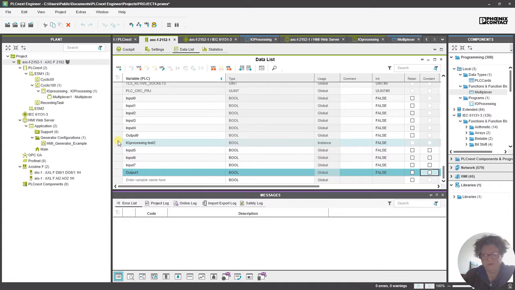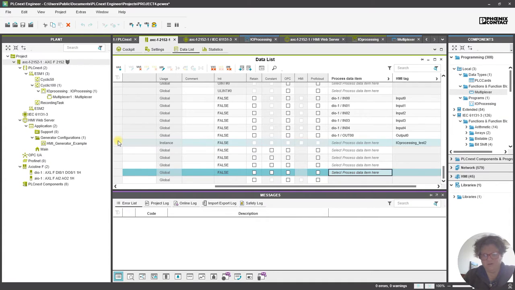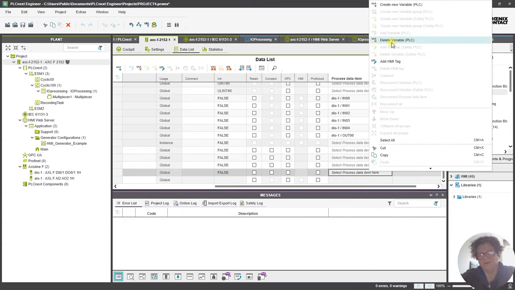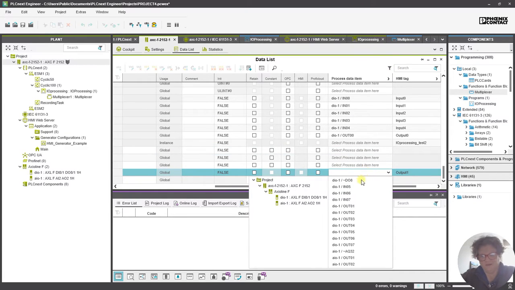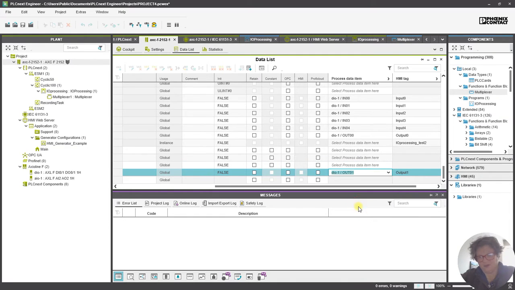So if I do output 1, and I come over here, it says I can select the process data item. And if I want to see it on Node-RED, I also have to create a variable for it. So I'm going to add the HMI tag, and then I am going to double click on that, and I'm going to pick output 1.